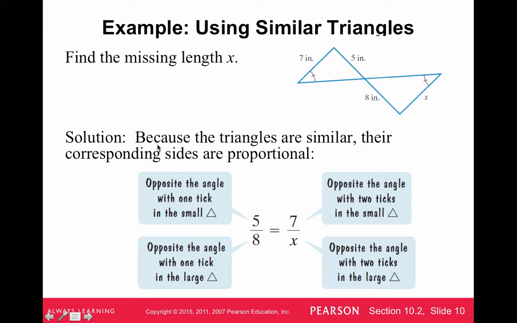It says the triangles are similar, so the corresponding sides are proportional. So imagine if I just rotated it 180 degrees, then the 8 inch side would be corresponding to the 5 inch side, and the X side would be corresponding to the 7 inch side. So they're going to do a proportion where they say, okay, the 5 inch side on the small triangle is to the 8 inch side, as the 7 inch side on the small triangle is to the X on the big triangle. So it's basically small triangle, small triangle, big triangle, big triangle, and you just have to make sure that you're using corresponding sides correctly.